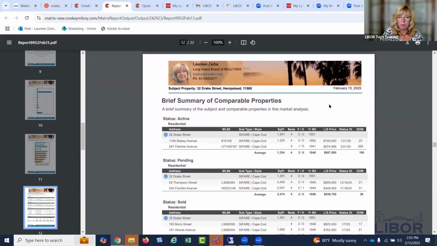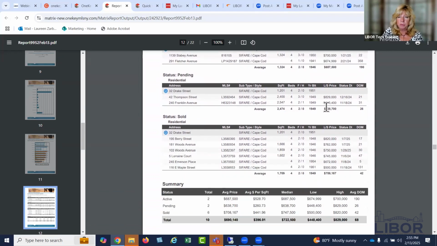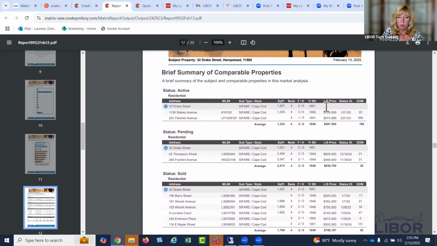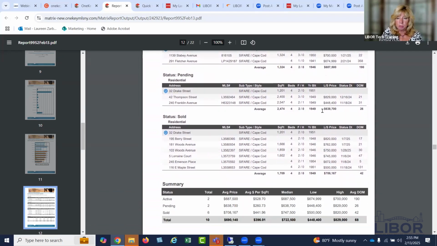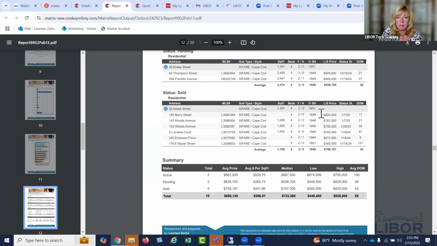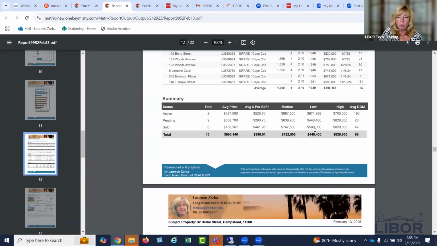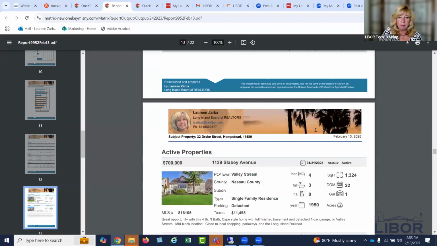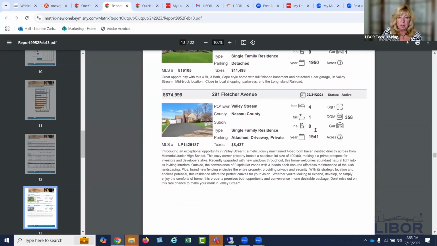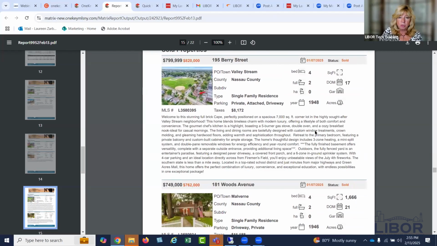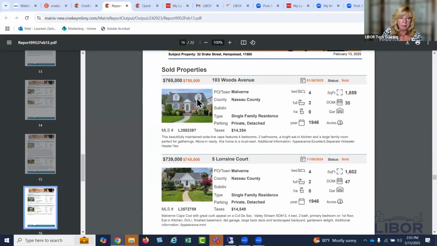This is your brief summary of comparable properties, which is very similar to Stratus when we had that summary report, okay? It was probably one of the most important parts of the CMA, which is giving you the prices at the bottom, your average prices, to kind of get a range on what is happening in that particular market. Then you get these thumbnails or median report styles for each comp again.